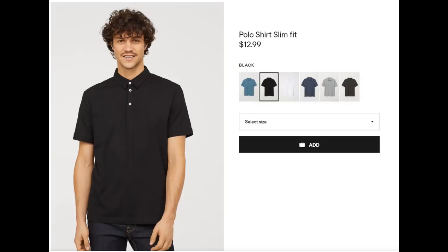Gentlemen, speaking of fresh, number 9. The H&M polo is an amazing option. It's also super freaking cheap, in my opinion. Now, is the quality incredible? No. But does it look good? Yes. Can you combine it with cool pants or jeans? The answer is abso-freaking-lutely yes. And it's not going to break the bank.